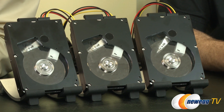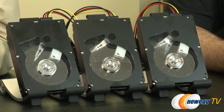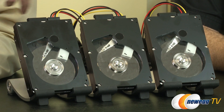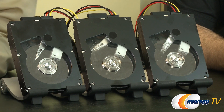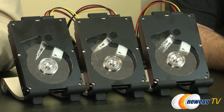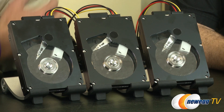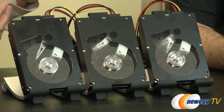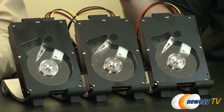In the center we have an AV drive — for audio, video, or something like a DVR set-top box. This one is built for 24-7 usage. You can see this is running an application simulating three streams: two recording streams, like if you're recording two channels on your home DVR, and one playback, if you're watching a TV show. You can see this one is working a little bit more — the actuator arm and heads are moving more, recording those two streams and writing one. Definitely more activity here than with typical desktop usage.